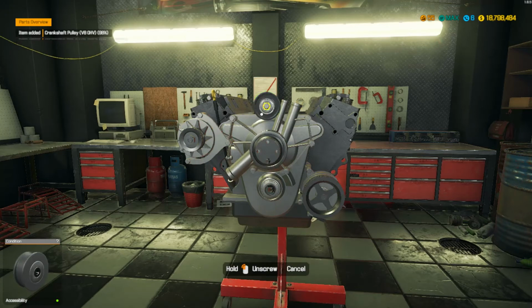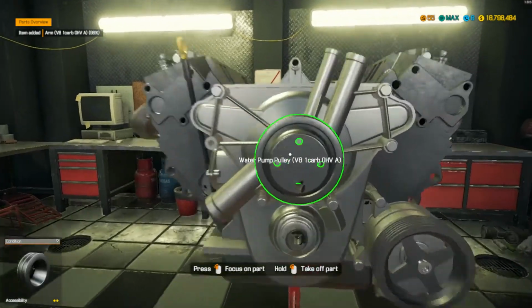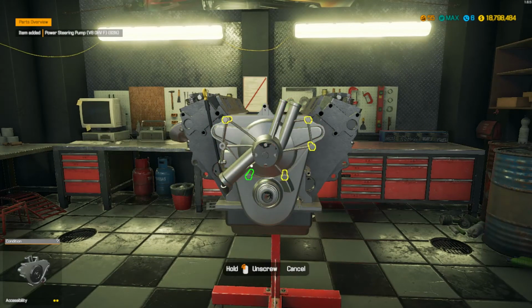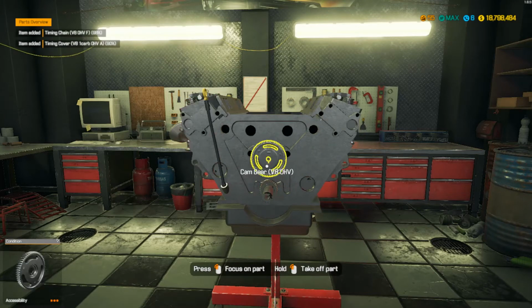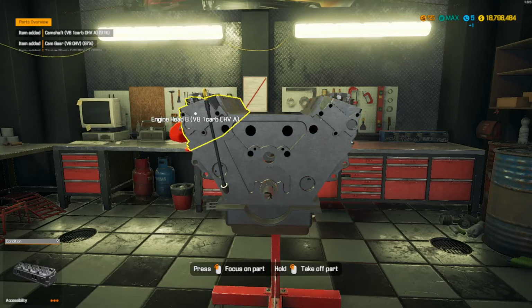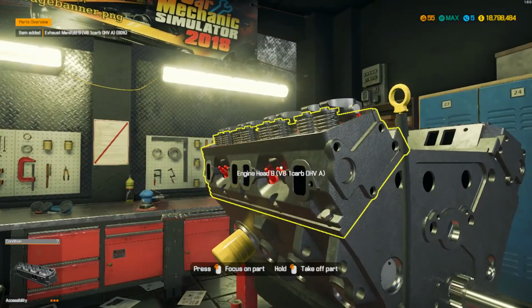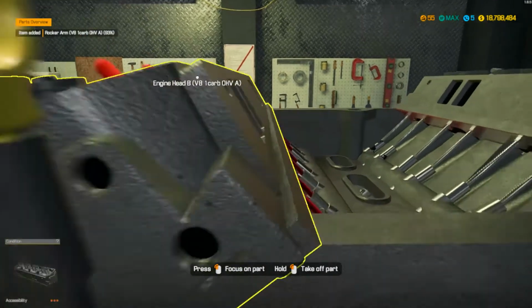Crankshaft pulley. Alternator, that was performance, that's good. Good to see we have some performance parts we can put on this thing. That's a big water pump. Your board looks like a turbocharger. Alright, get the timing cover, timing chain, cam gear, camshaft. Let's look at this other side. Spark plugs, something the performance part we can get. The rocker arms are 1 unit, thank goodness.